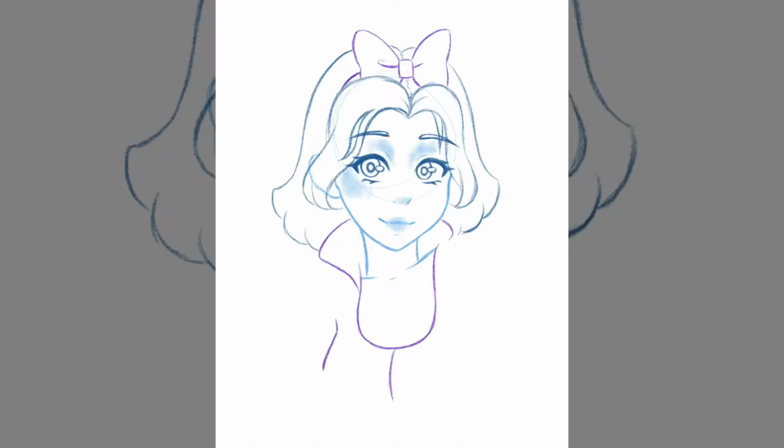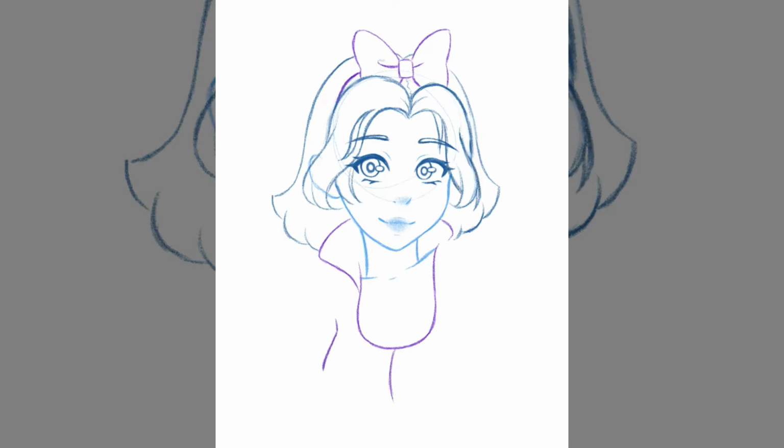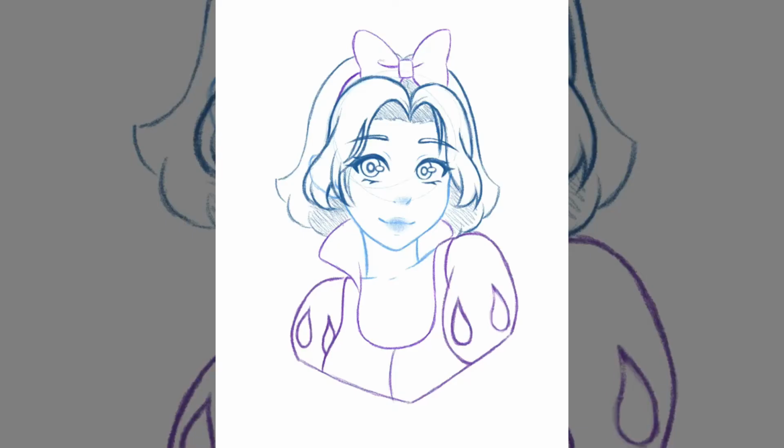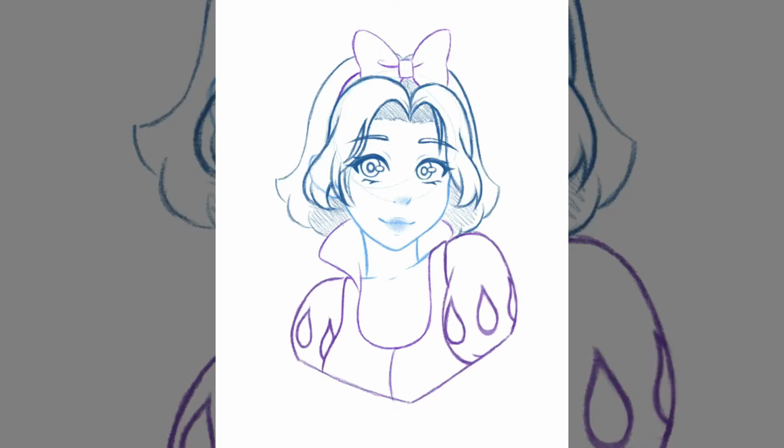This actually started out as a tiny messy sketch in my sketchbook while I was watching Once Upon a Time with my mom and sister. It's a show about all these fairy tale characters getting cursed and ending up in the real world, and one of the main characters is Snow White, and she doesn't look anything like this in the show. I'm drawing the Snow White from Disney's 1958 film, but it is what inspired this drawing.